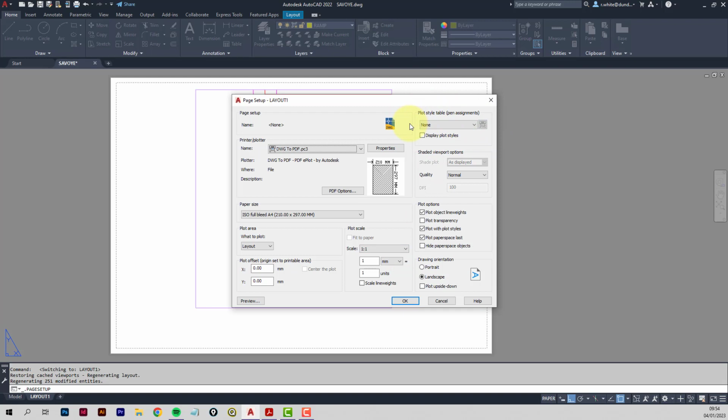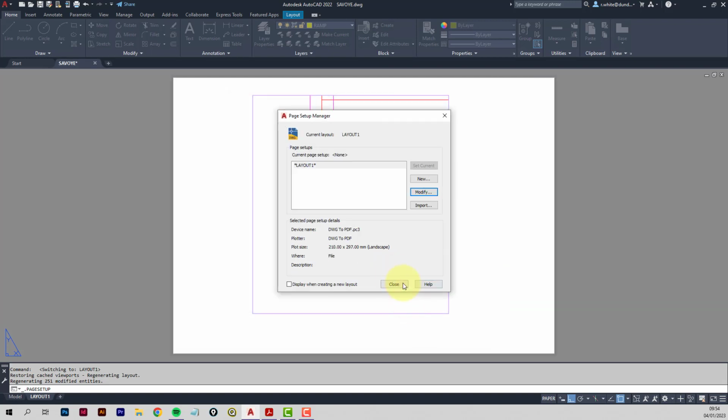Okay, and I generally work using the CTB method. You don't specify, I'm not specifying line weights per layer or anything like that. And what I want to use here is the black and colour CTB. Okay, and what I'll do, I'll show you in a second. If you can't find the CTB, you need to be able to tell it where to find it. Okay, but that's good to go as it is. So landscape orientation, click OK and close.